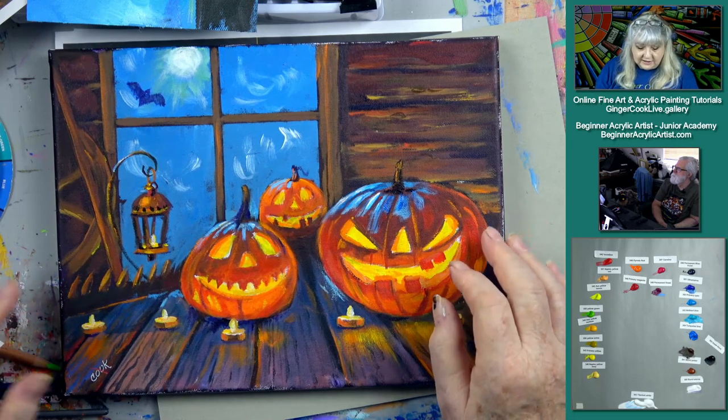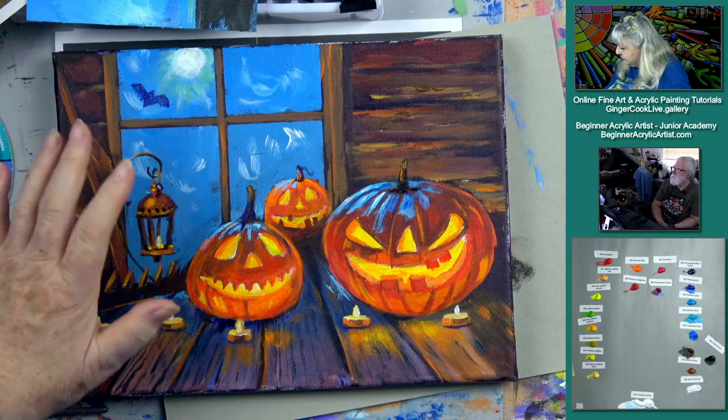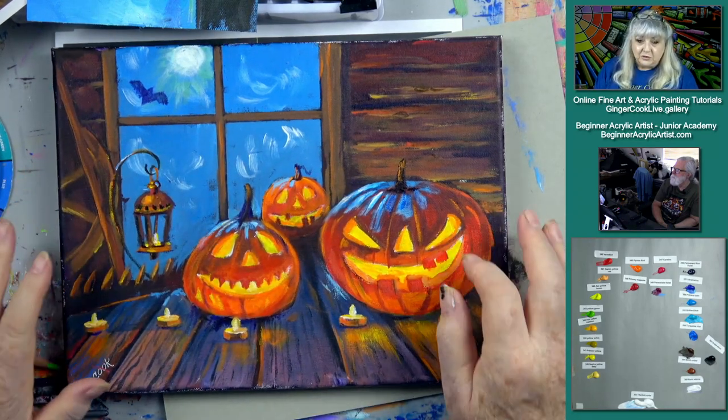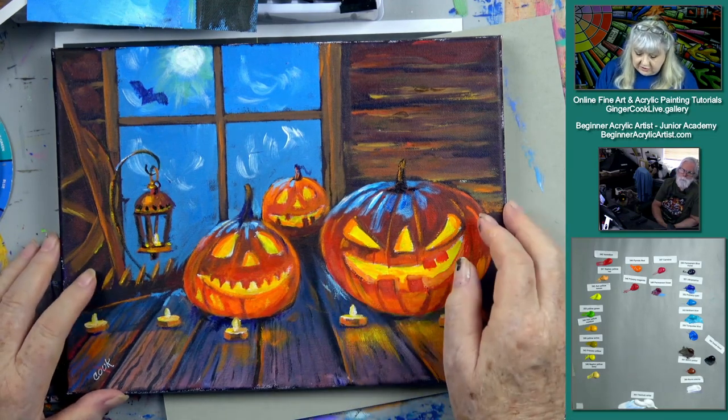So this is a really cool lesson. We actually have a reference photo. That's this picture, which we thought was really cool. We kind of edited it a little bit, but we think this is really neat. I think you guys are going to really like it.